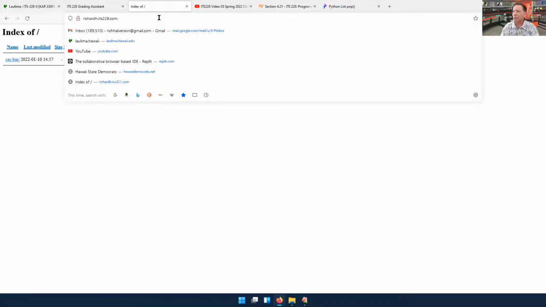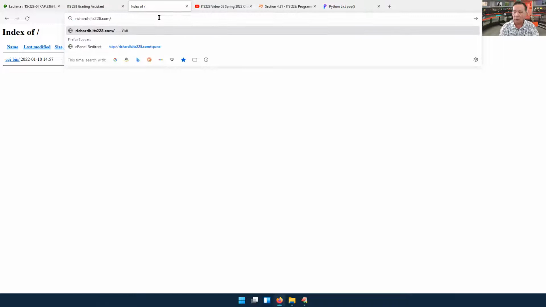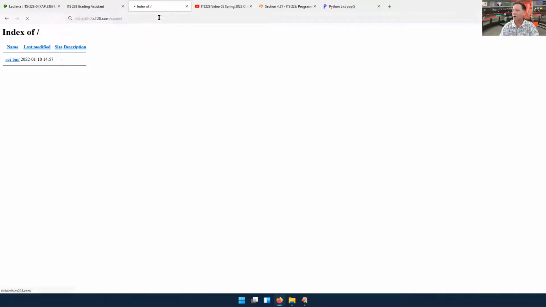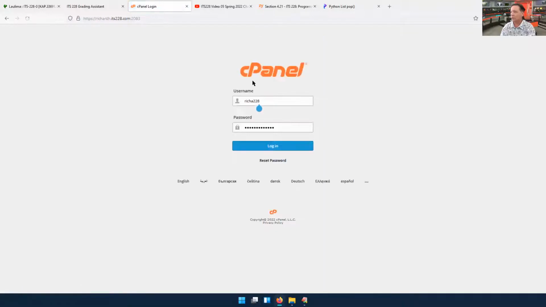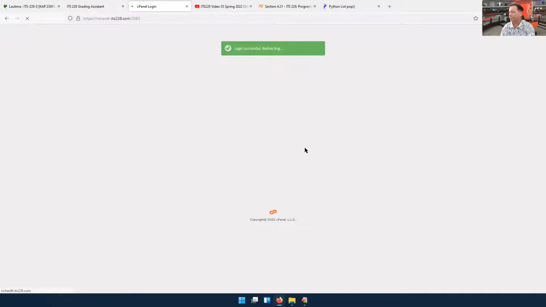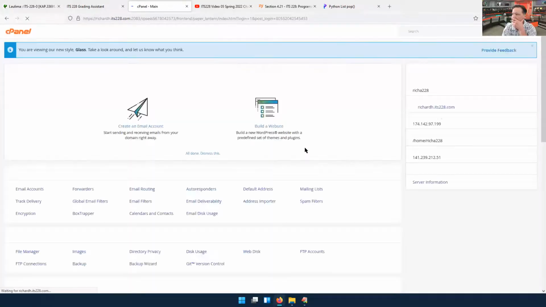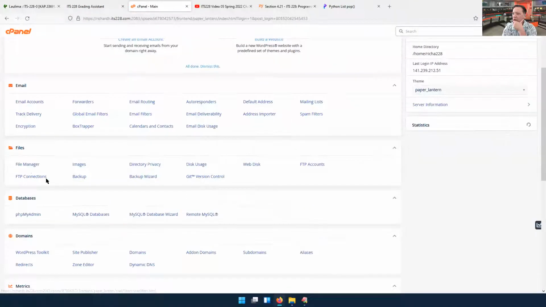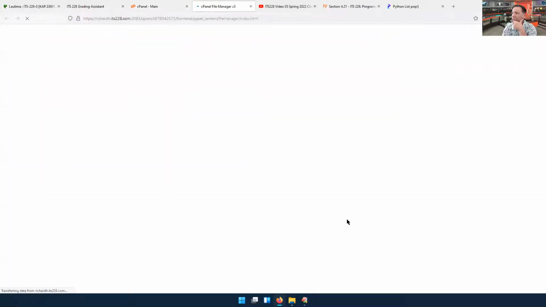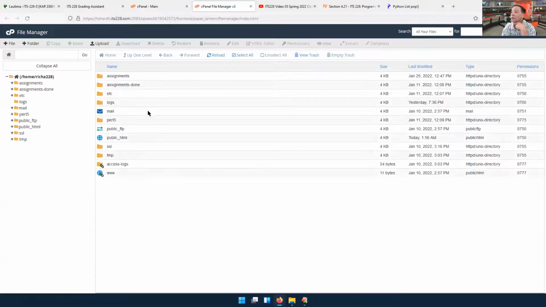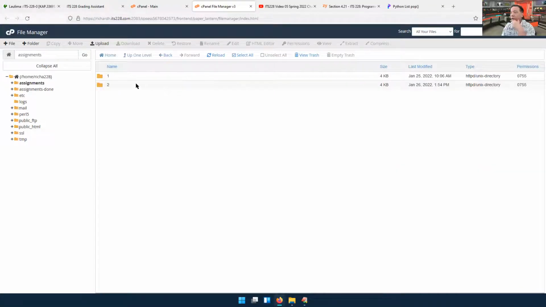Then I'm going to go to Cpanel, over to the secure server. I'm going to log in, and yours is different, of course. I'm going to see what I have in my file manager. Go to assignments. I've got 1 and 2, so I've got to do 3.